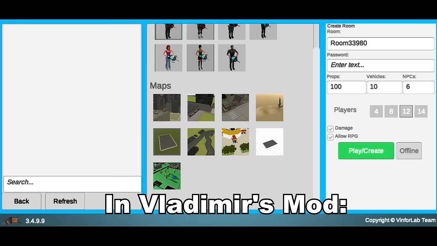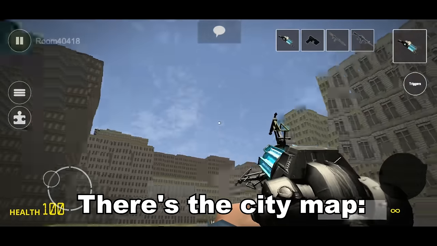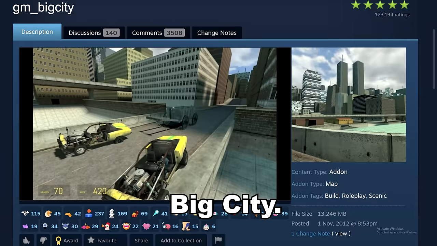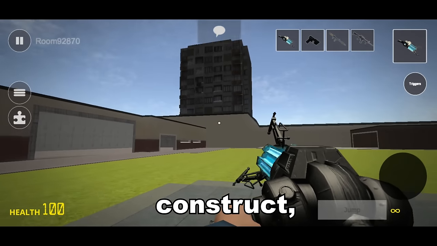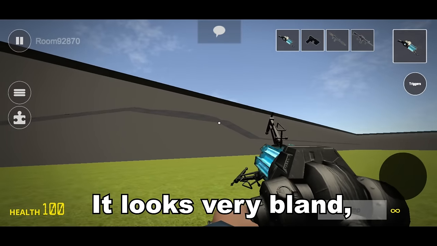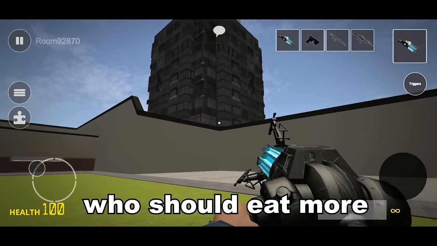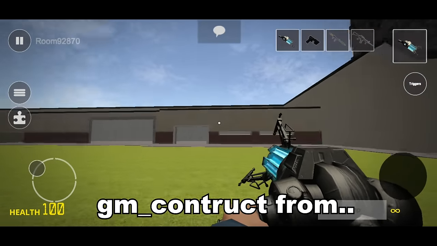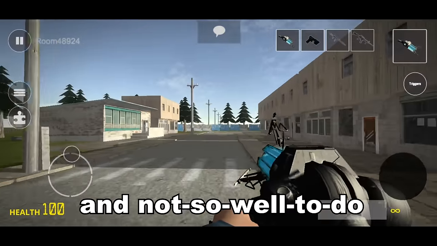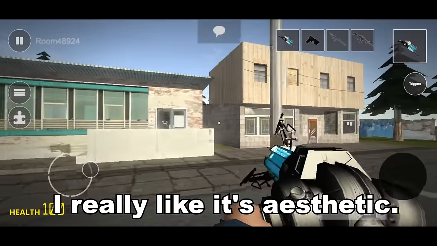In Vmod, there's 9 playable maps. First, there's the city map, which is actually one of Gmod's most popular mods, Big City. Then there's this bootleg version of Construct, without the pond or the cool rooms. It looks very bland and looks like someone who's read more almonds tried to reconstruct GM Construct from bad memory. Then there's this map of this small and not so well-to-do town. I really like its aesthetic.